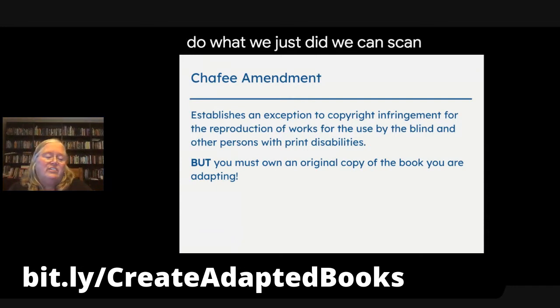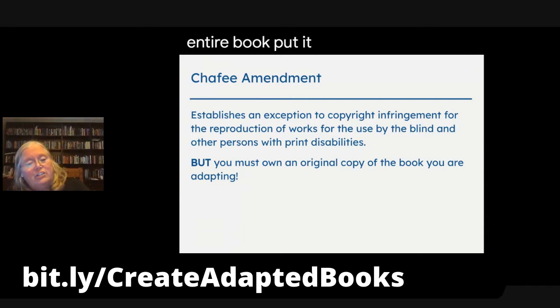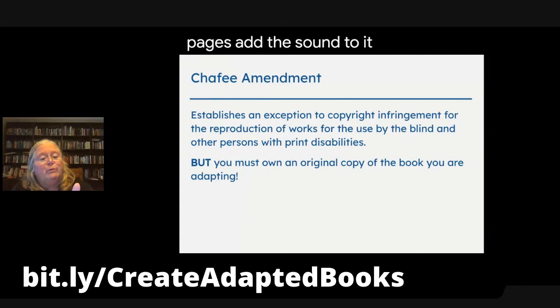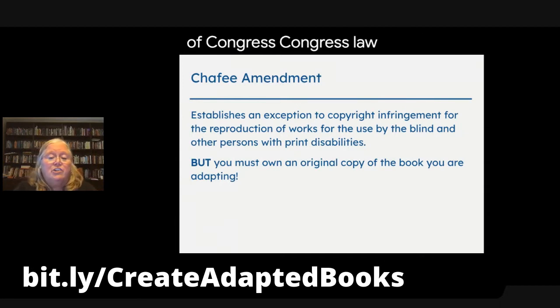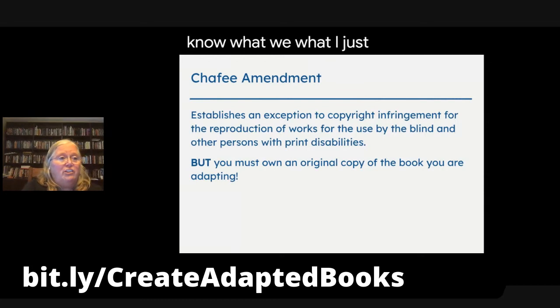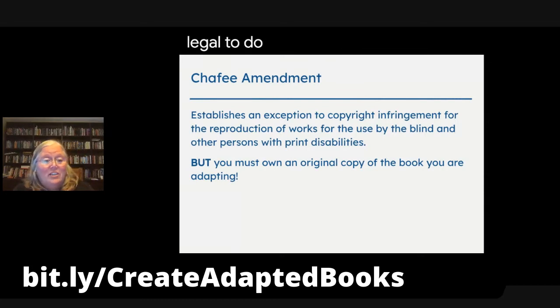We can scan the entire book, put it into a Google slide presentation, add the ability to hit a switch or hit the mouse to turn the pages, add the sound to it so it can be read to them. That's the Chafee Amendment, and it's part of the Library of Congress law. So just so you know, what I just taught you is legal to do.